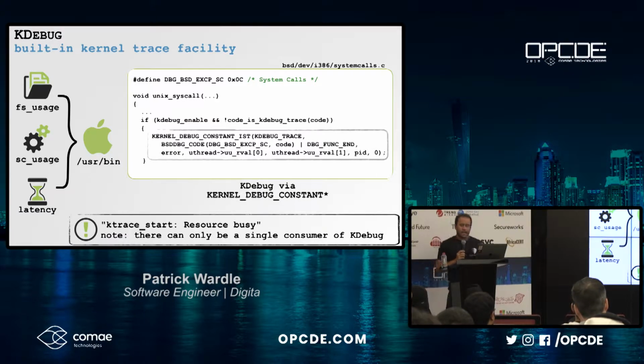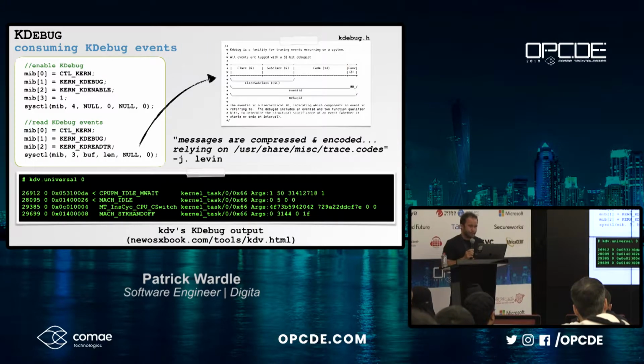So what happens is kdebug events are generated when code in the kernel calls a macro such as kernel_debug_constant. On the slide, for example, we can see the syscall handler. This is the interface in the kernel that user mode code making system calls will go through to enter the kernel. And we can see in the code there's a call to the kernel_debug_constant macro, and this will generate a kdebug event. So if we're reading these events in user mode, we will get an event that a syscall has occurred. So programmatically, how does one subscribe to these kdebug events to get these audit notifications?